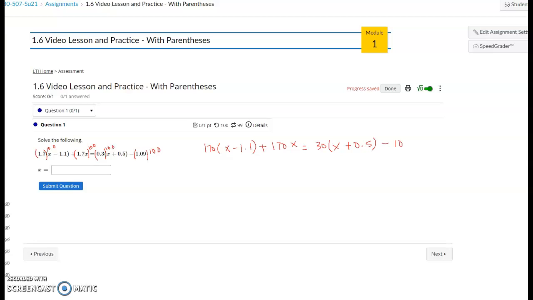minus 109. Now again, you don't have to multiply the 100, and this is one of those problems, to be honest, I think it's almost just the same level of difficulty if you just multiply it, because either way you're probably going to need a calculator. So really, it's a matter of preference if you want to get rid of the decimals or not. So at this point, we're going to go ahead and distribute in.